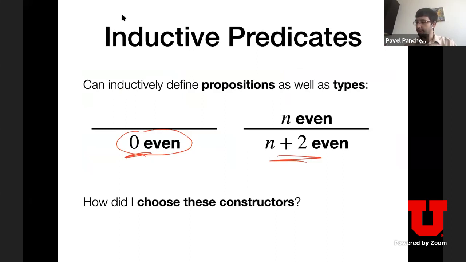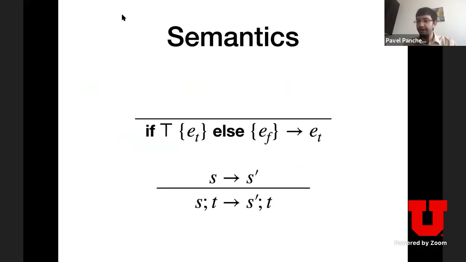So let me give you another case in which you've seen this sort of inductive definition being used. And that's in the programming language semantics that you saw earlier in this course. Remember that when we were talking about programming language statements and how they execute, we used this notation where you had a statement and then an arrow and then another statement.